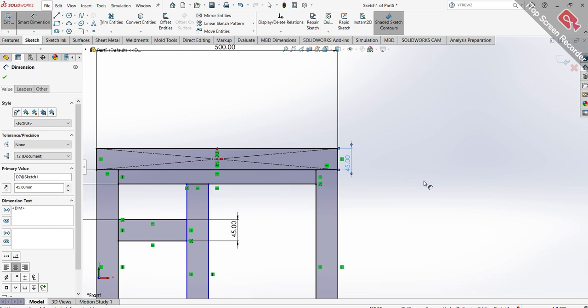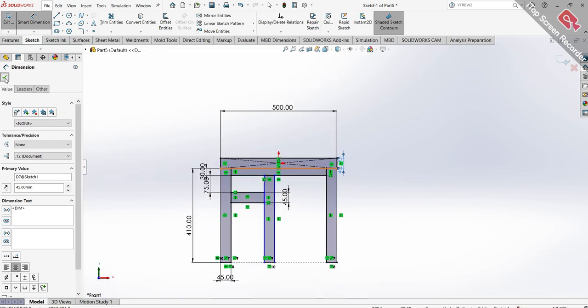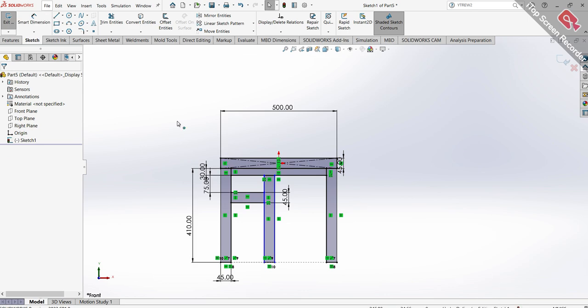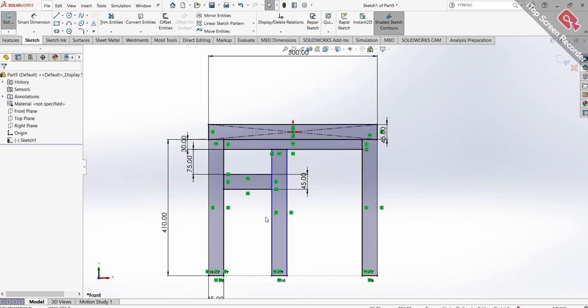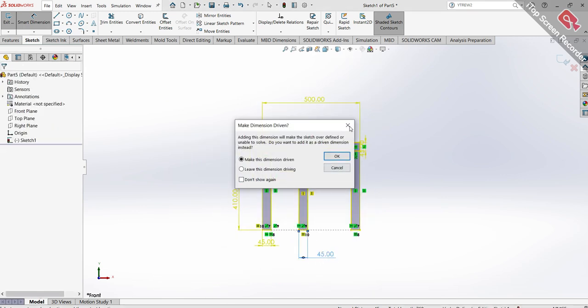So I've been able to get a considerable length. Then the next thing is, from this point to this point, should be 45. That is why I don't need to dimension it.